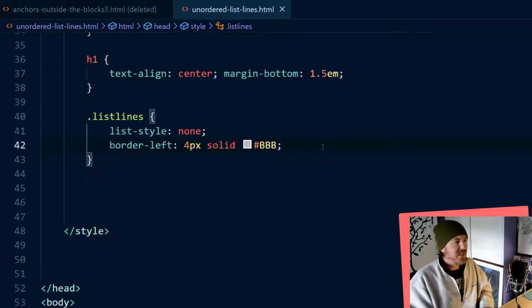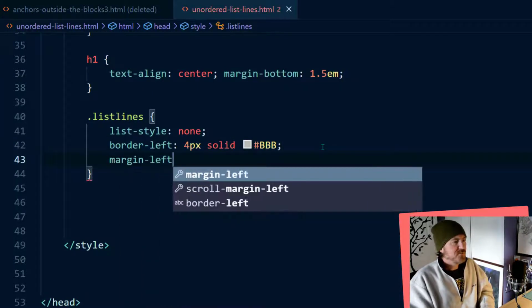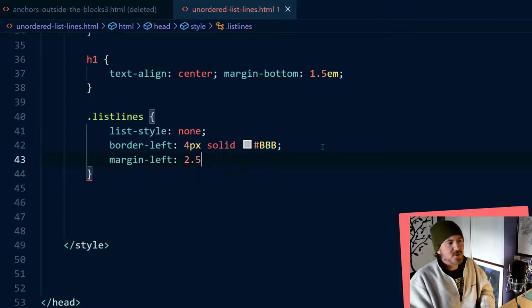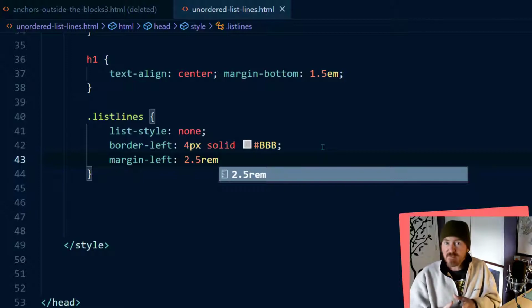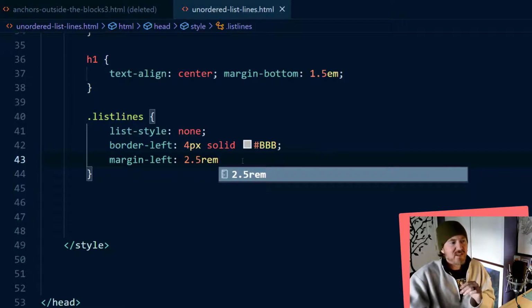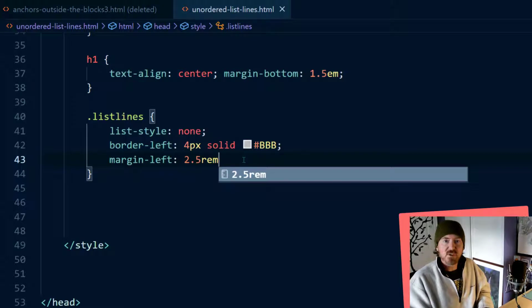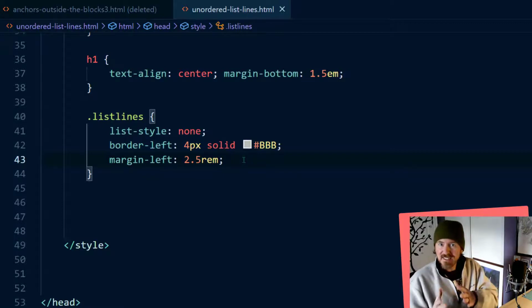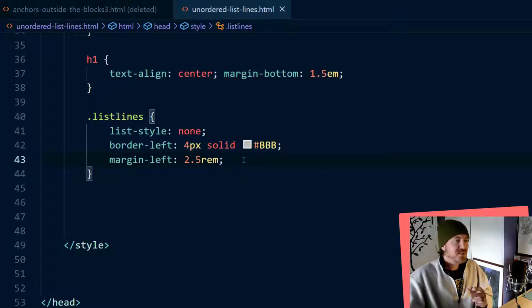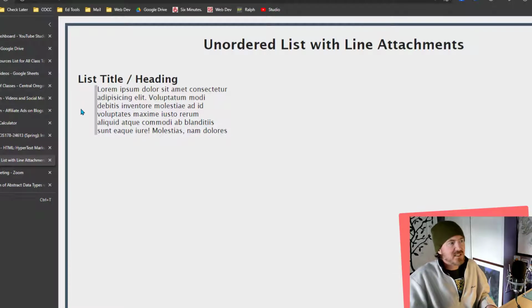Okay, I'm feeling pretty good about that, but I want to move it in a little bit, so I'm going to give it some margin-left. And my margin-left, I'm going to do 2.5 rems. Now, because I did that 62.5% font size, 2.5 rems is going to be pretty equivalent to 25 pixels. So it's a way to give us some nice specific measurements, widths and sizes and spaces, but they're still relative. So when the font size changes, all of these other things are going to change too. So I want a little bit of margin-left. That's going to push it in.